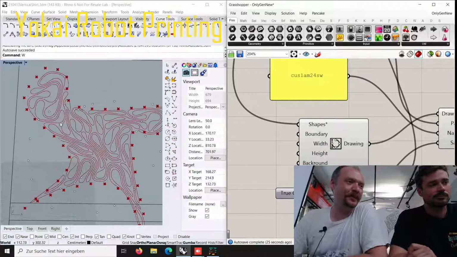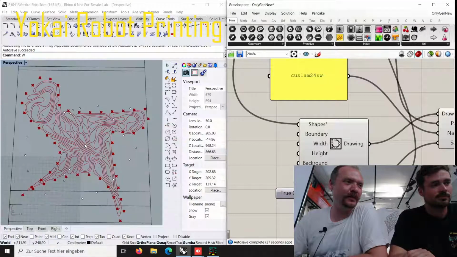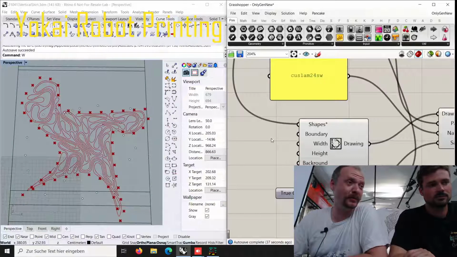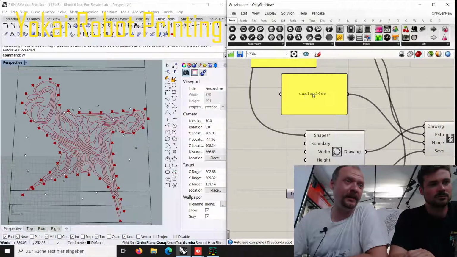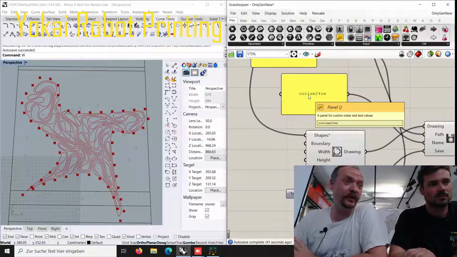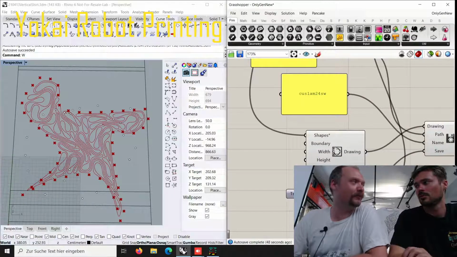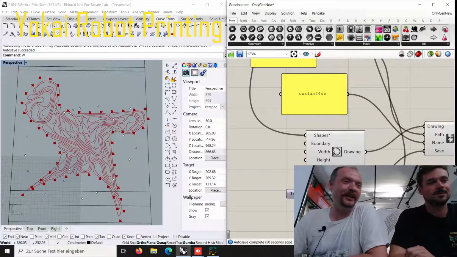So we chose this design now and created this. This will be the thing that we're going to print with the robot. Now I will already start to heat up the machine, because now it's at 70 degrees and it needs 237 degrees to be able to print. Here I gave it a name, customer 1, today, our first server on the 24th, so that I can find the file afterwards and define the file on the robot.